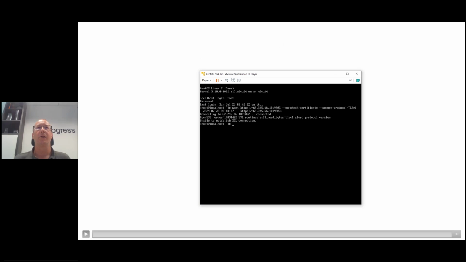Let me see what I have here. Yeah, you're using port 9002 where the filter defined 443. Yeah, good catch. It's just because I'm actually using network address translation. So I'm going through this public IP and this port, and it's translated into an internal IP address. So it's nothing else than a firewall rule to translate the address to get to the lab. So yes, it's a bit confusing, but it's pure NAT, nothing else.